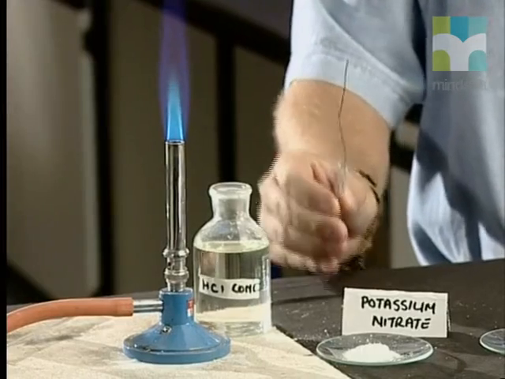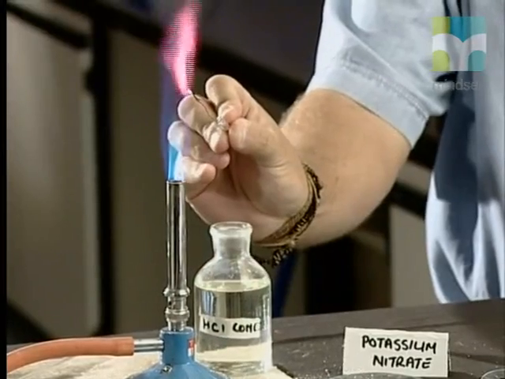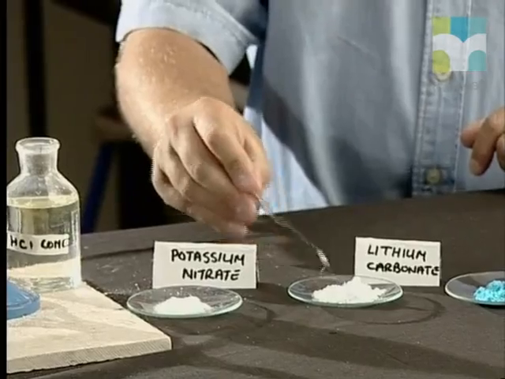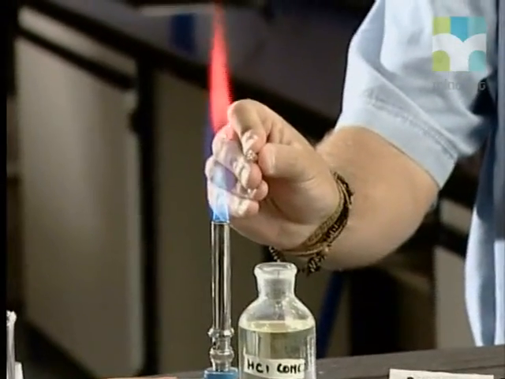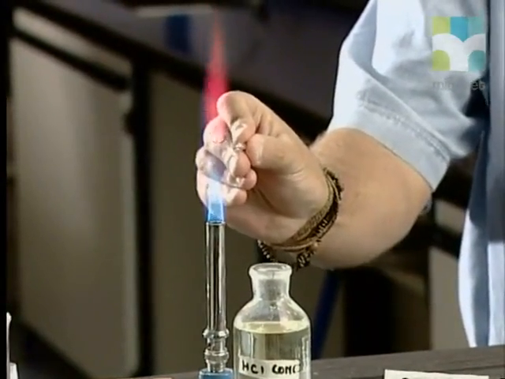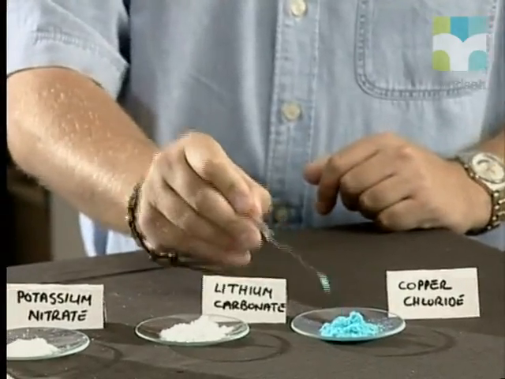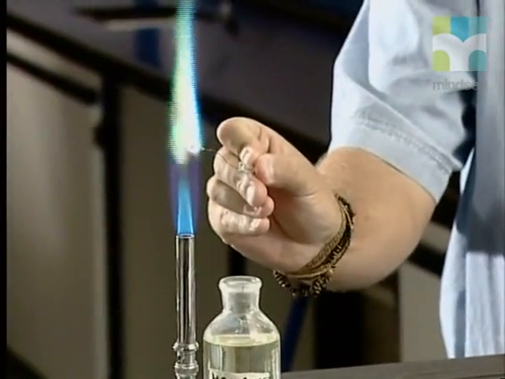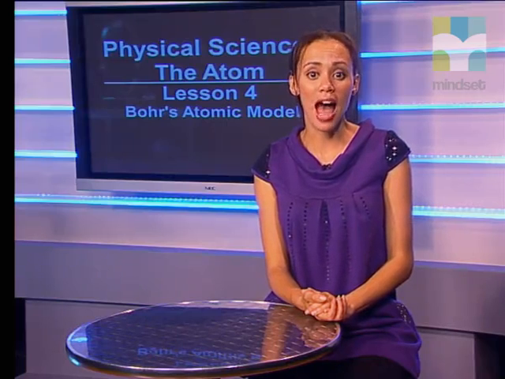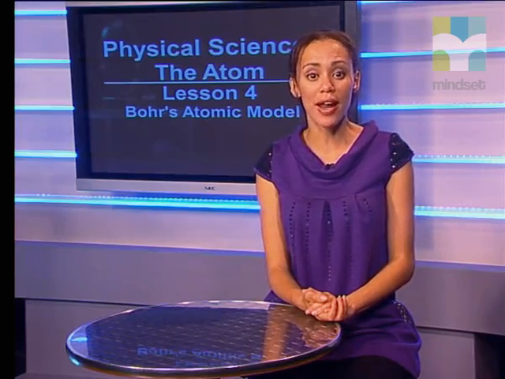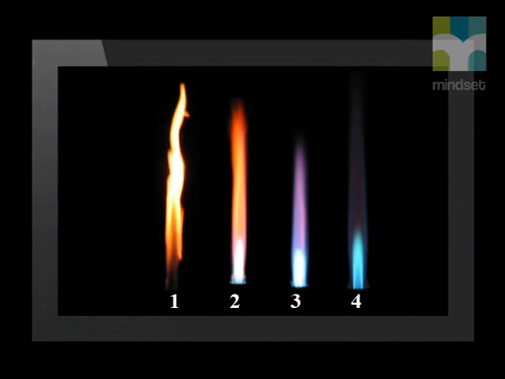Let's first start with potassium nitrate. Notice the violet colour of the flame. Let's now test lithium carbonate. Observe that the flame burns with a pink-red flame. Finally, let's test the copper chloride. Observe that the flame is a blue-green colour. The above experiment — flame tests — relate to the line emission spectra of these metals. These line emission spectra are a direct result of the arrangement of the electrons in metals. Each metal salt has a uniquely coloured flame. The colour of the flame can be used to identify the metal element.